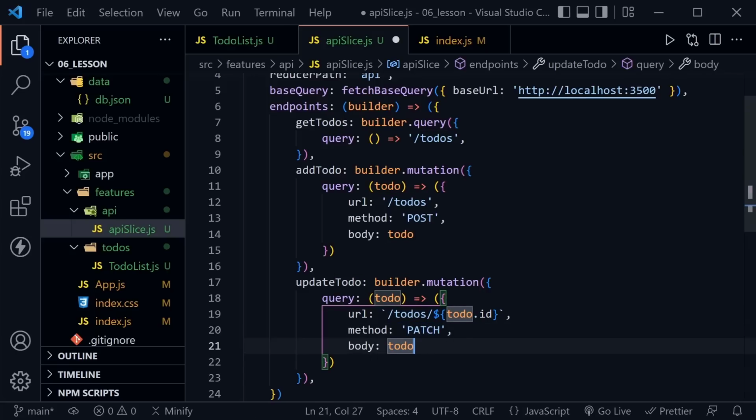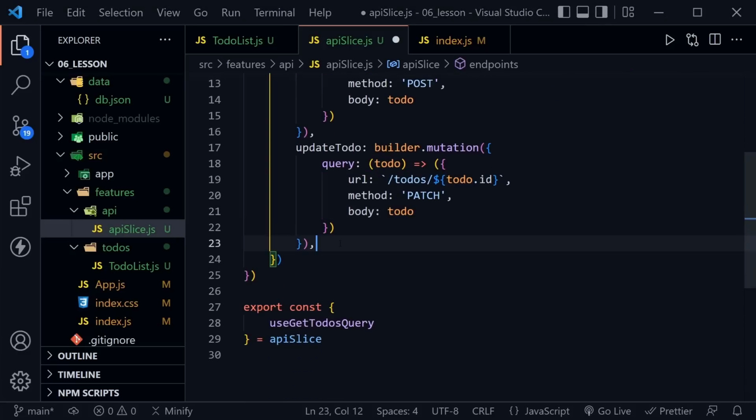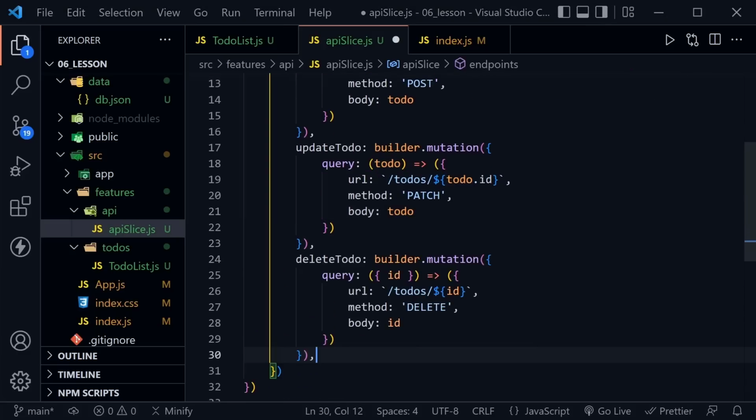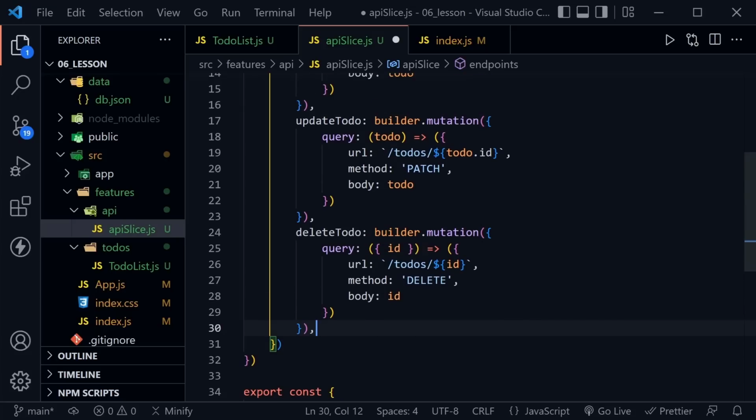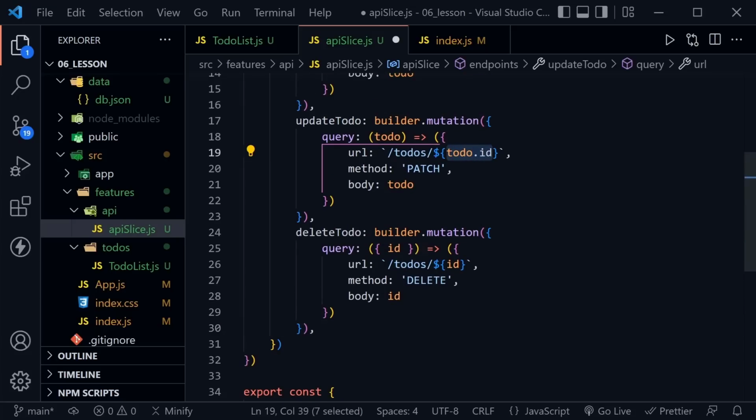And then after that, let's go ahead and put in the delete. And to do that, I'm going to scroll a little bit so we can see it all. And here is our delete to-do. Once again, it's a mutation. Now we only need the ID, whereas the update needed not only the to-do ID, but also the to-do itself. Here we just need the ID, so we're destructuring that from the to-do as it's passed in, or whatever object we send with the ID.